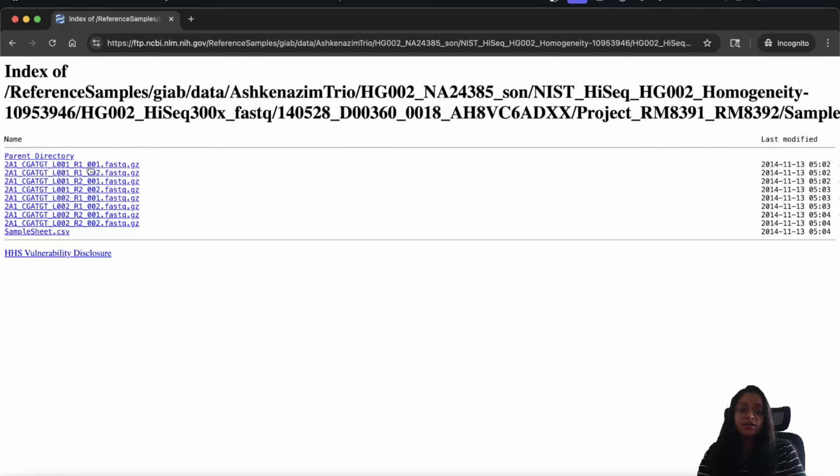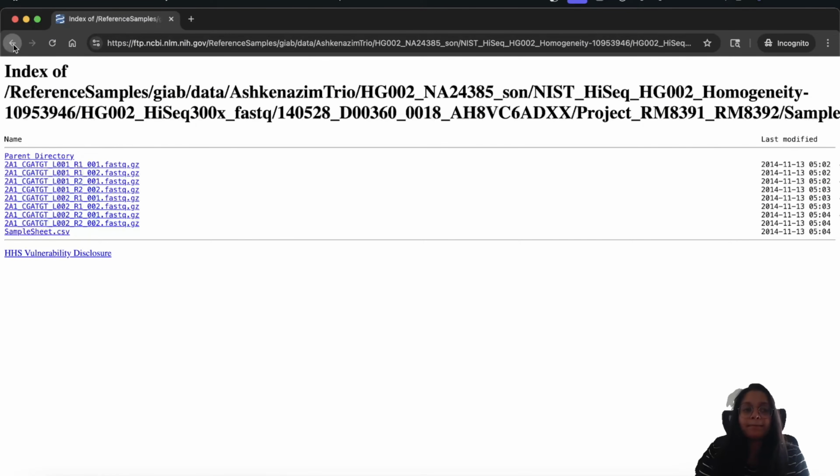and 001, 002 indicate that the forward reads were further chunked into individual FASTQs. That is, this is the first chunk and this is the second chunk, with this sample, with this barcode ID, on lane 1, with forward reads that have been chunked into 2 FASTQ files. So that's basically how you interpret each of these FASTQ files and make sense of them.